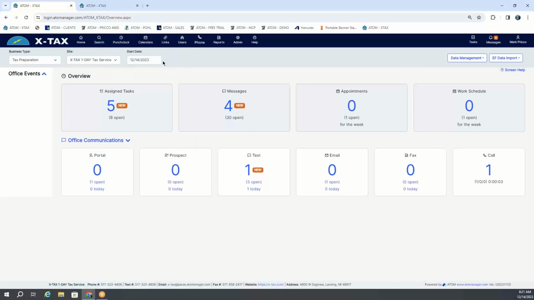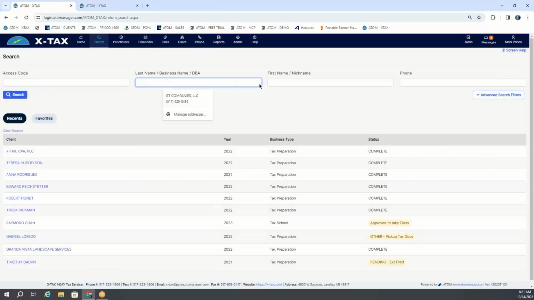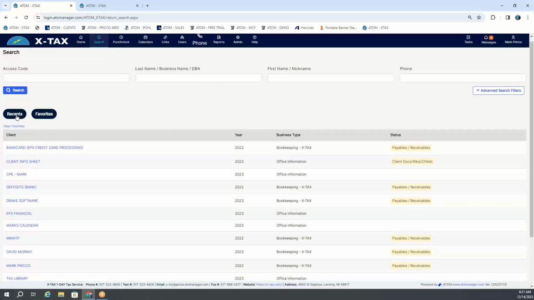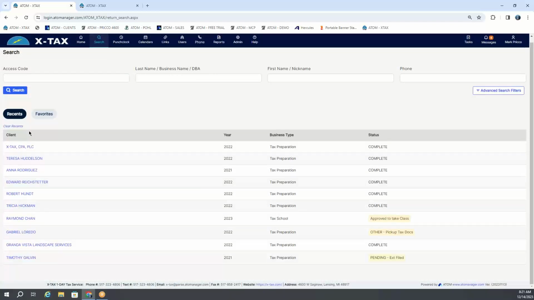There's more to learn, but if you want to search for a client, usually when they're calling, you'll see their name right here, but if you need to search, you just hit search, and then you enter their last name, first name, or the access code is their social security number. We typically don't ask for that over the phone. It'd be the last four is all you'd want to ask for. And then these are the most recent, 10 most recent. I won't go over favorites, but you can tag certain clients as favorites if you want. But the most recent, you can go back and click on it and go in their file. And that is it for the basics.